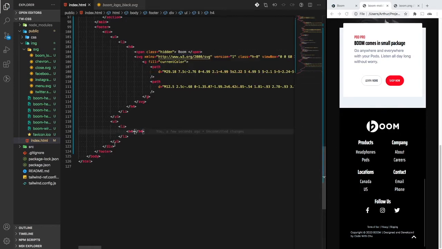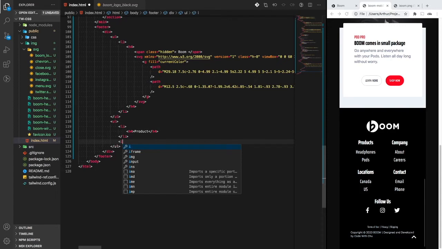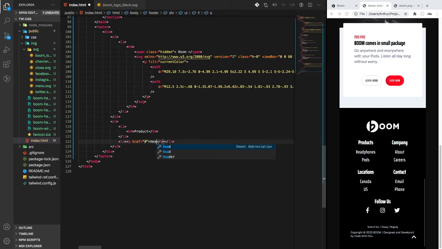So product, LI, a, phones, and pods. Can't this stay on one line?